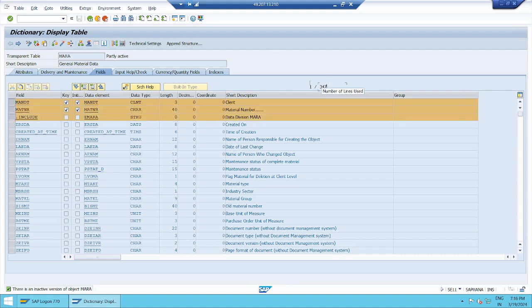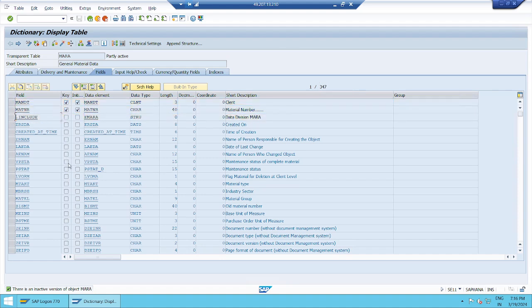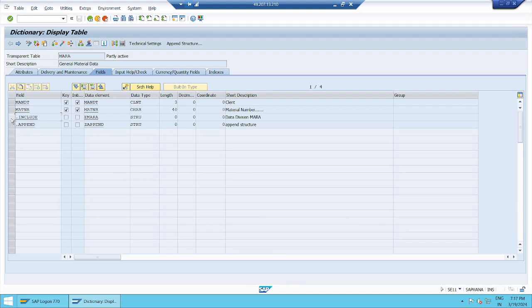You can see the count clearly. Because we have these options, we can collapse all, so you will come to know.